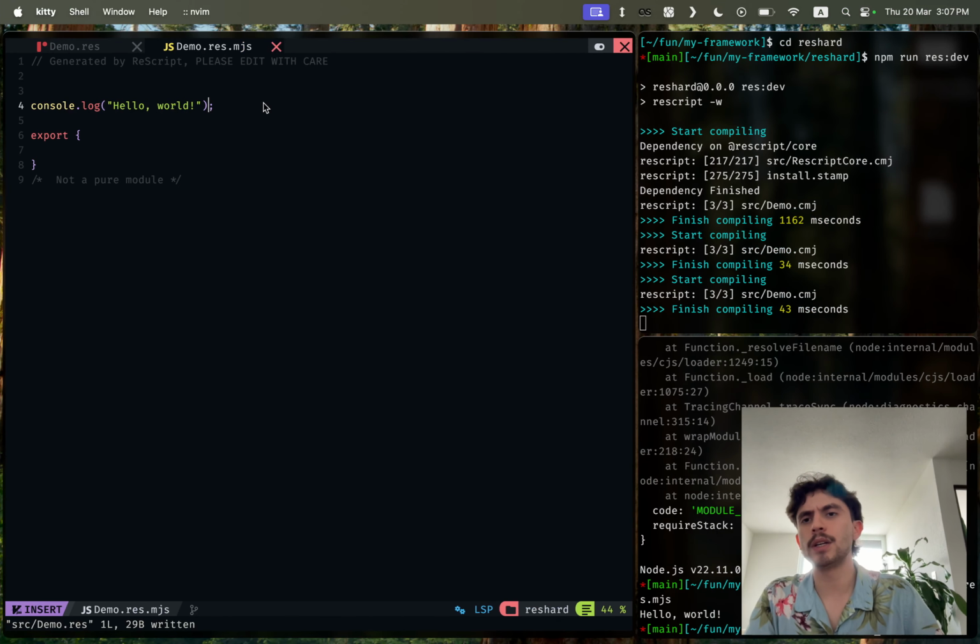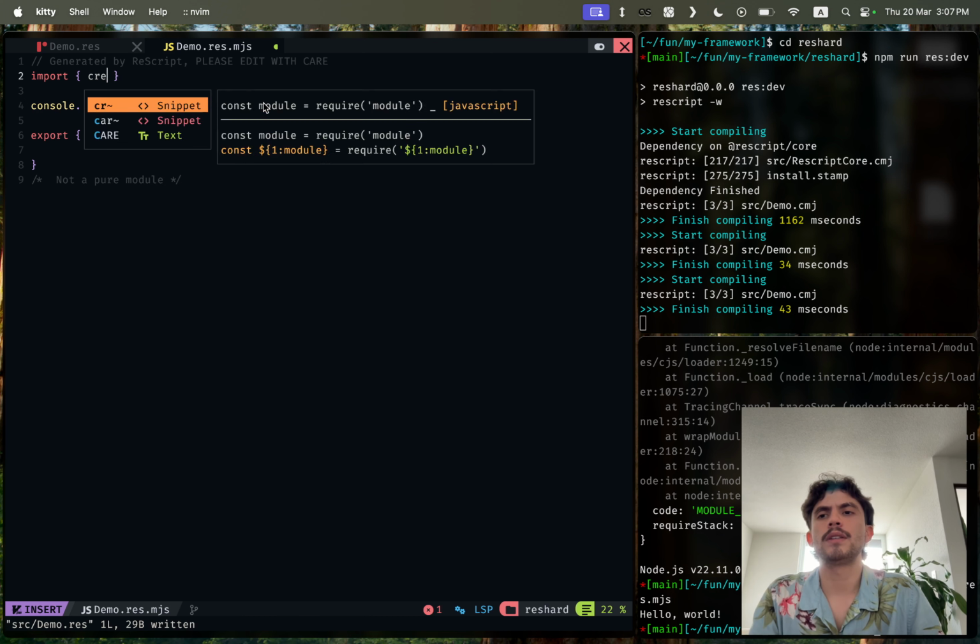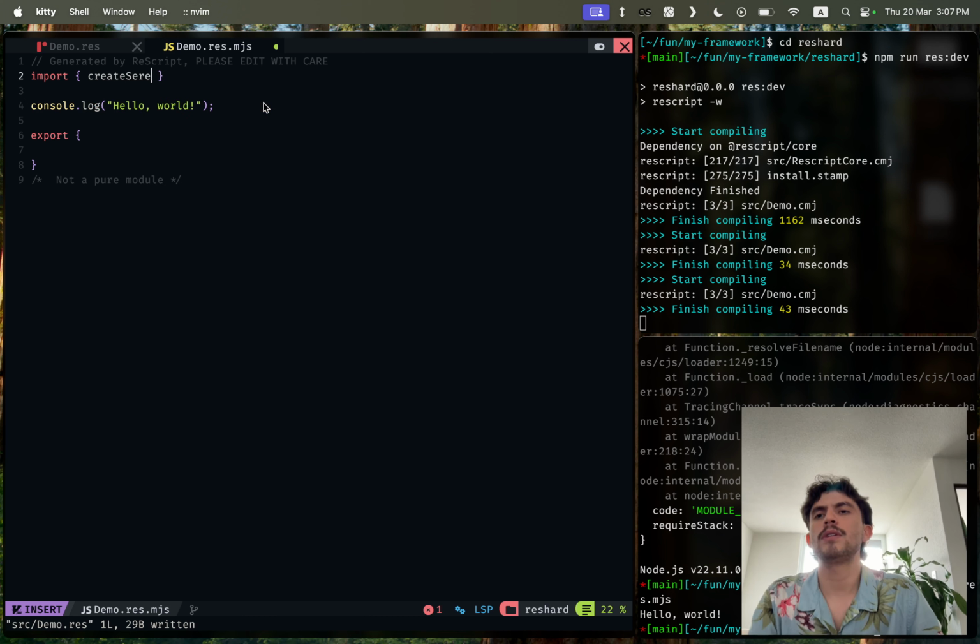Let's quickly do it here. This is the JavaScript side, so I can just show you how the idea works. We're going to import createServer from node HTTP.